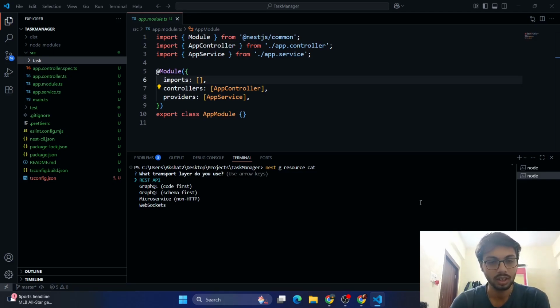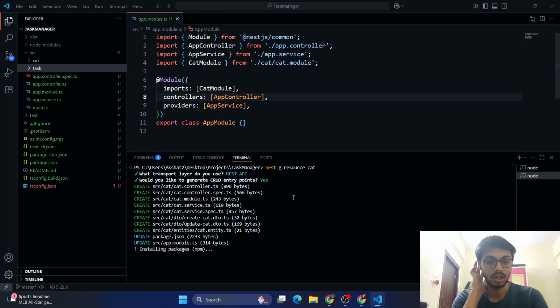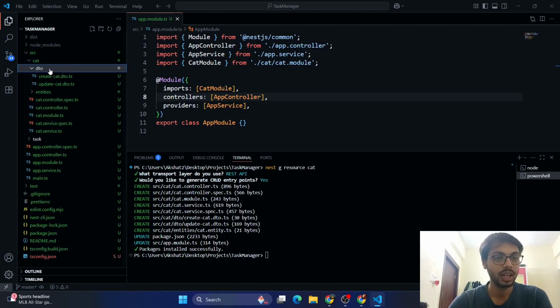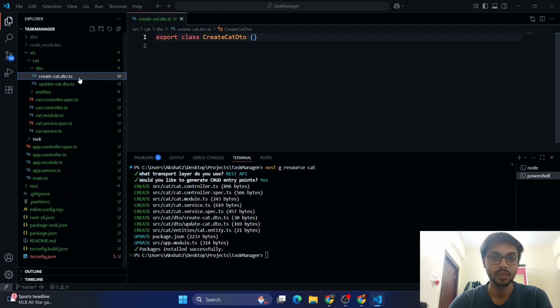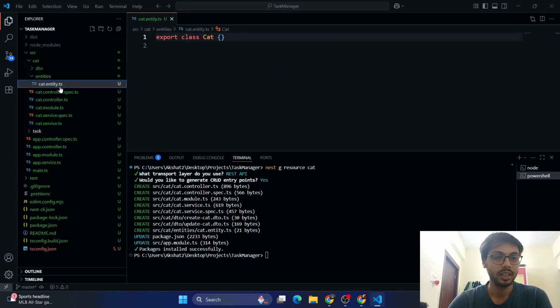Okay, so we go with REST API. Would you like to generate CRUD entry points? Yes. And we got cat. Nice. This is quite good. And we got a DTO for cat. This is the create one. This is the update one. We got entities for cat.